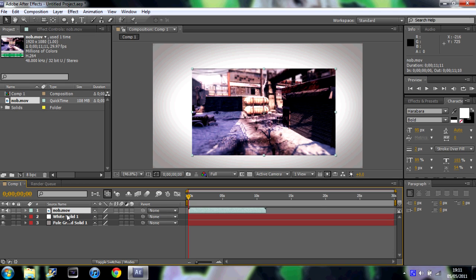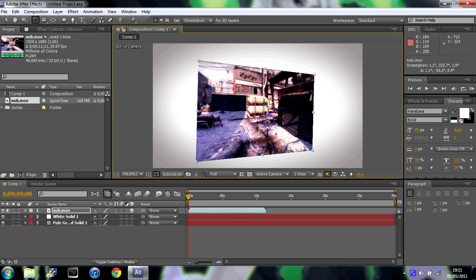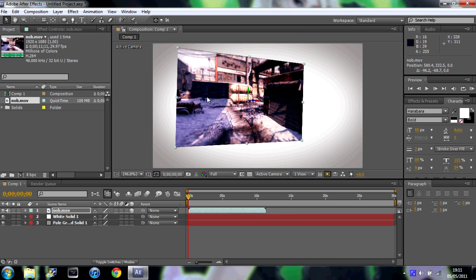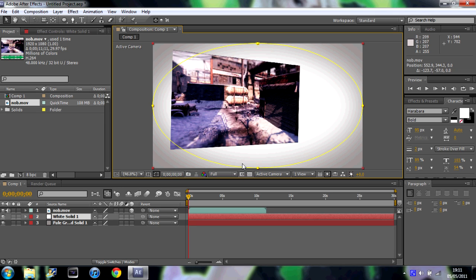Alright, anyway, so we're just going to hit this little box here, which makes it 3D. And we're just going to grab the rotation tool up here. And we can just drag these three points around. We're just going to take the green one and spin it a bit like this, so it's at a side angle. Then we're just going to drag it around and find a nice place for it. Let's just say the top corner.